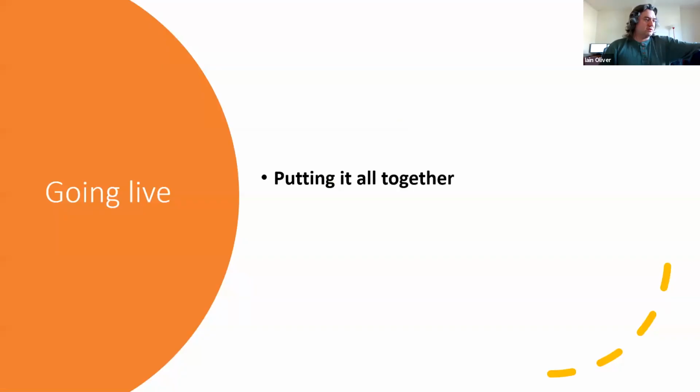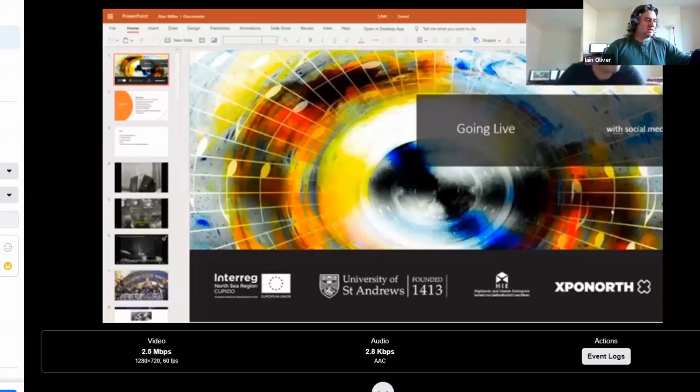And below down here, there are stats saying that's the right resolution and stuff, and the audio is at a reasonable level. If you're on this page and you scroll down, you can see the stream health. It'll tell you if anything's gone wrong. Hopefully it just shows all the lines straight across and everything's going well. But if the lines drop down suddenly, then you have to work out what's going on. Possibly you've lost internet connection or something.